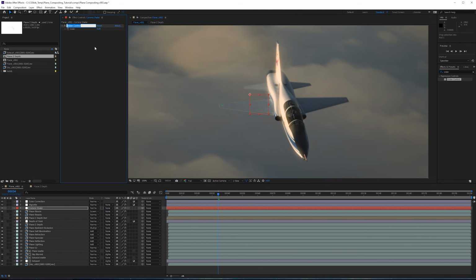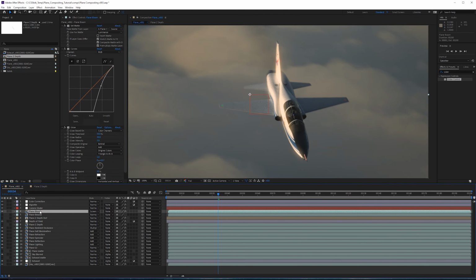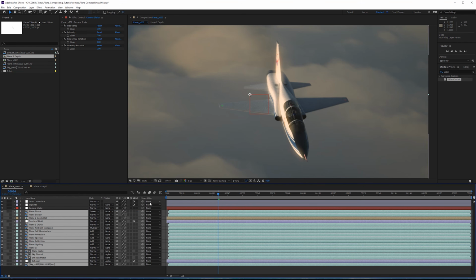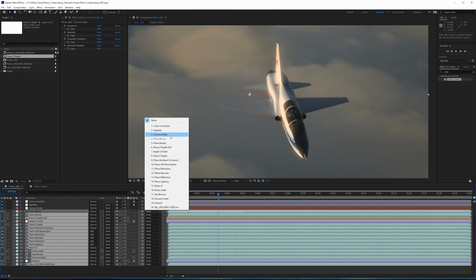Click enter, and we're going to rename the first one frequency, and the second one is going to be intensity. Then we're going to duplicate both of these effects. And on the second one, we can just call it rotation. We're going to grab all of the layers underneath. We're not going to grab the color correction or the vignette or the camera shake itself. And then you can either use the pick whip and attach all of these layers to the camera shake layer, or you can go into the parent link option and just select it this way.